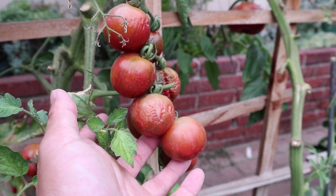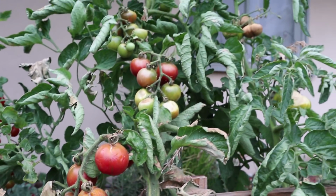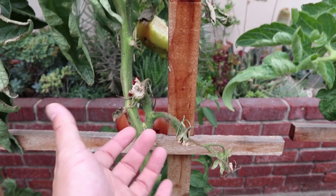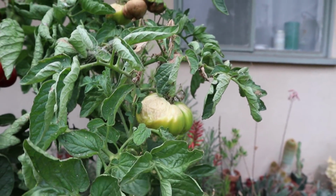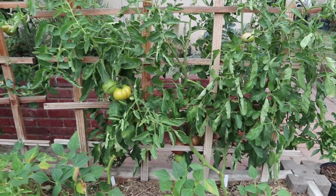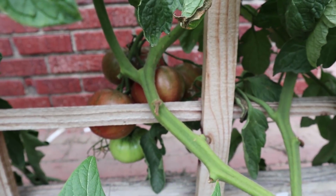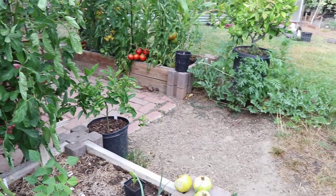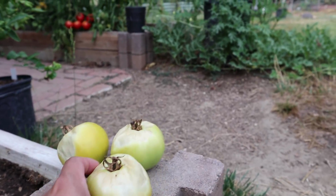So in direct sun, tomatoes can get cooked, and in hindsight, we should have, in this bed, removed some of the tomatoes from the plants. Otherwise, we are left with scorched and burnt tomatoes. Parts of the plants and fruit on parts of plants that are shaded are okay. Like for instance, the Cherokee Purple over here. We have some Drusba tomatoes that we lost to sun exposure.